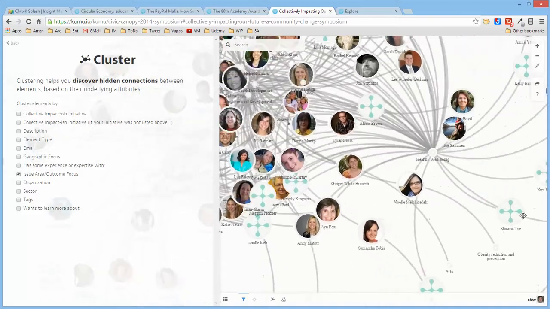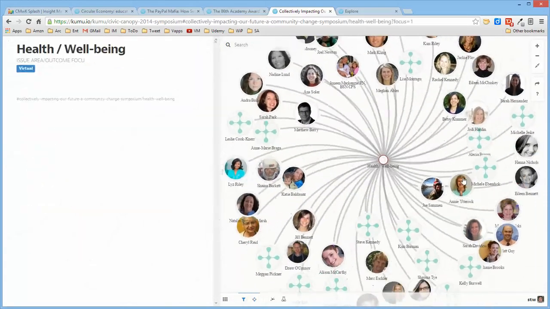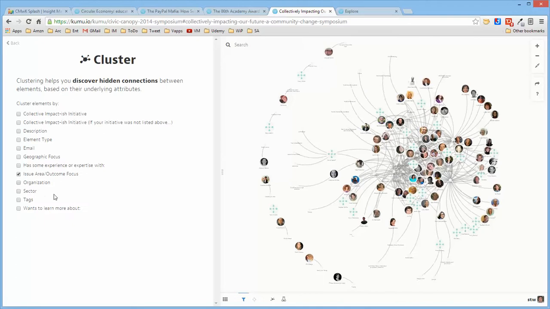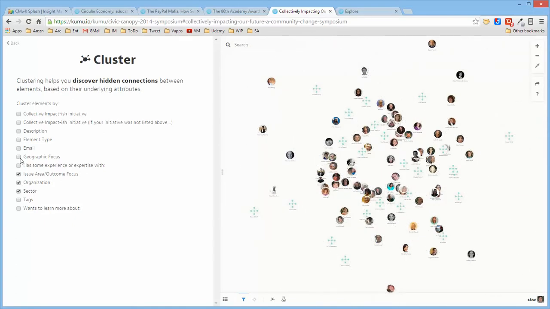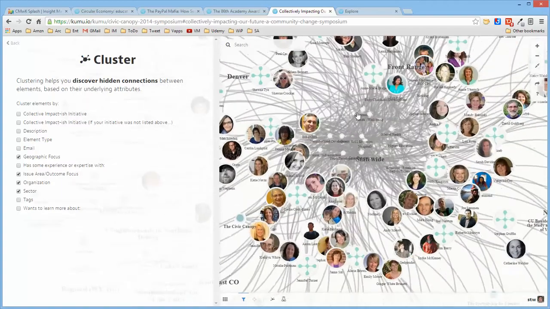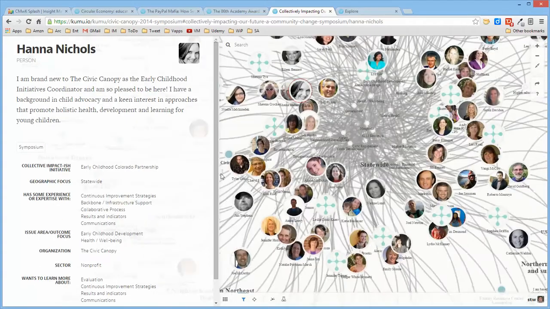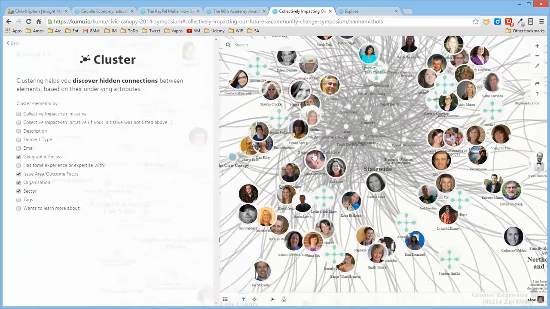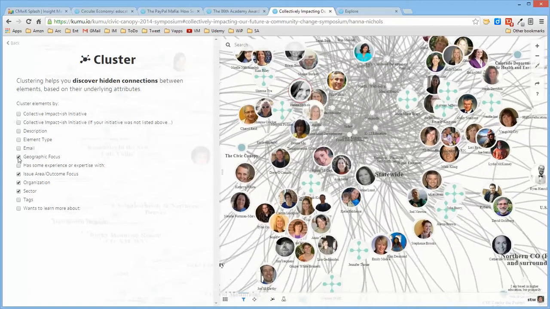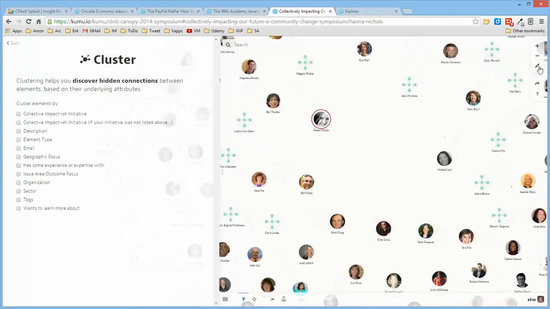This gets a little intense in the center, so that if you come into here and say, okay, I'm interested in who's engaged in health and well-being, I can click and hold here, and it will get rid of everything else and just show me all of the connections to health and well-being. I can also do multiple of these at the same time, which probably gets more confusing than useful, though it's doable. So what's happening here is, based upon the attributes defined for the individuals, I'm using the cluster capability to tell it that I want Kumu to cluster the elements around these particular attributes that I've defined.